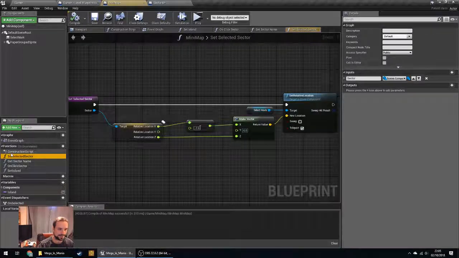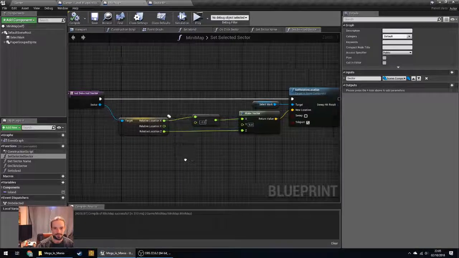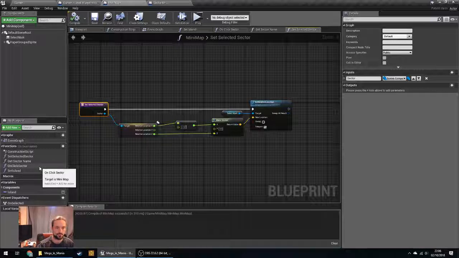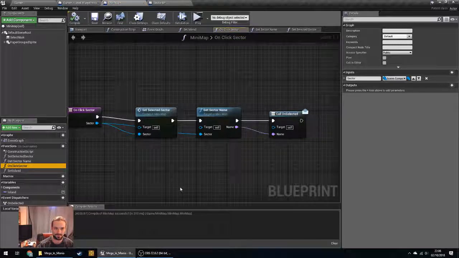And the set selected sector moves the marker. So it would make sense that, being as we've specifically said that it's setting the selected sector, this one actually did the work for triggering that event instead of the on-click doing it.